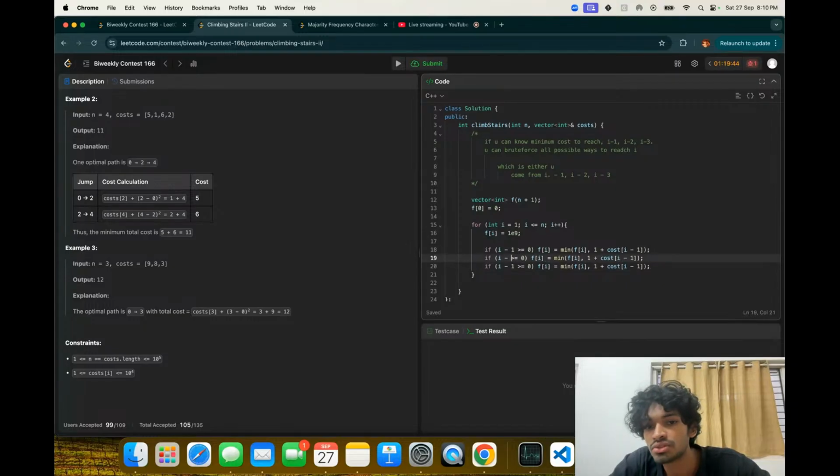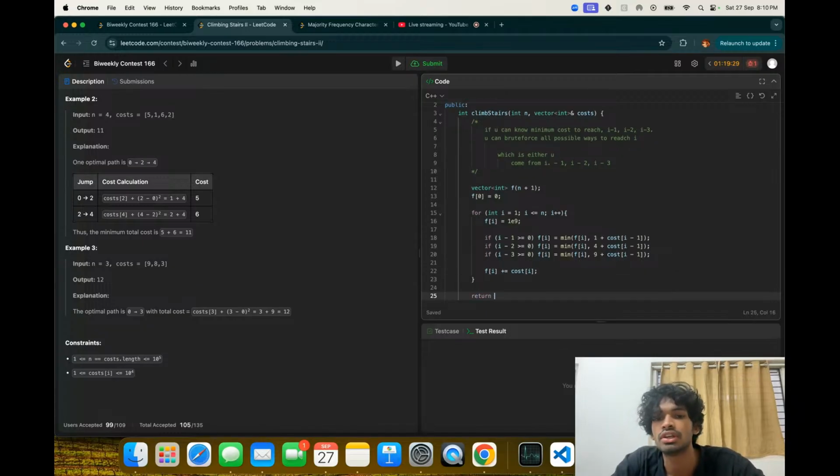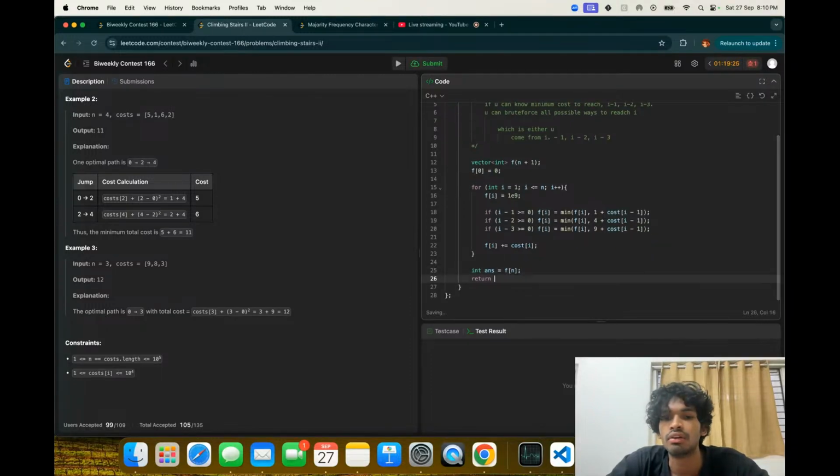So if i minus 2 is greater than or equal to 0, i minus 3 greater than or equal to 0, this will become 4, this will become 9, and then we are done. And then f of i plus equals cost of i. So now we have to just return int answer equals f of n. We have to return answer.